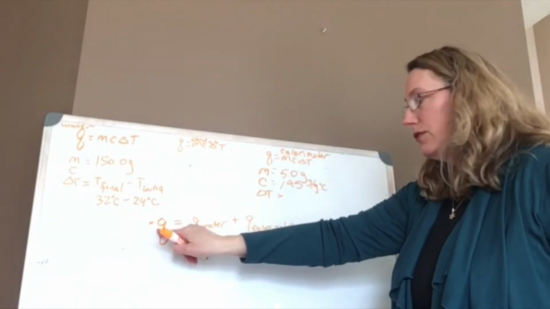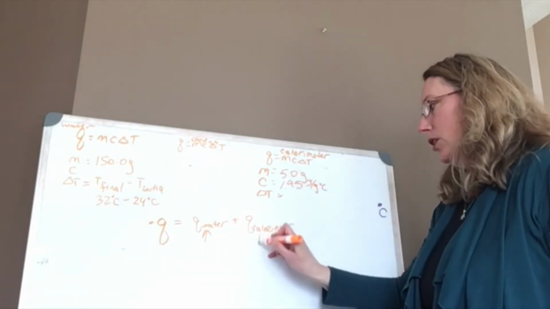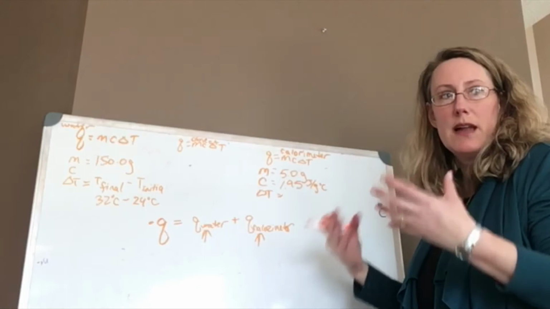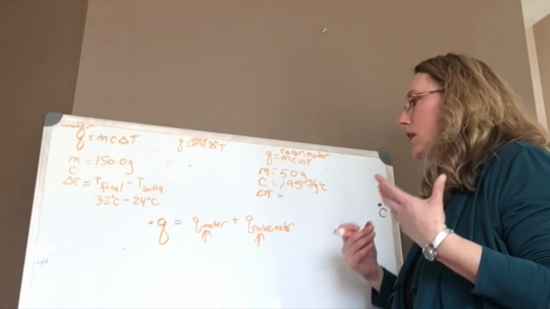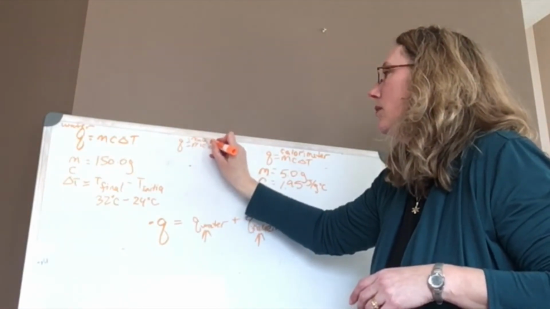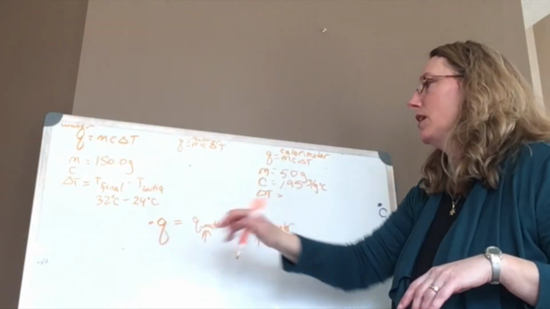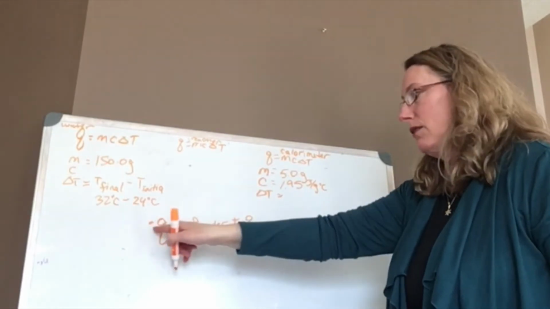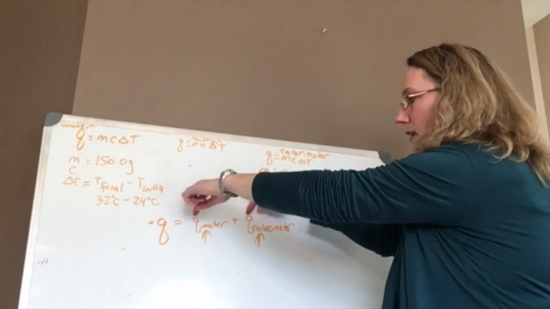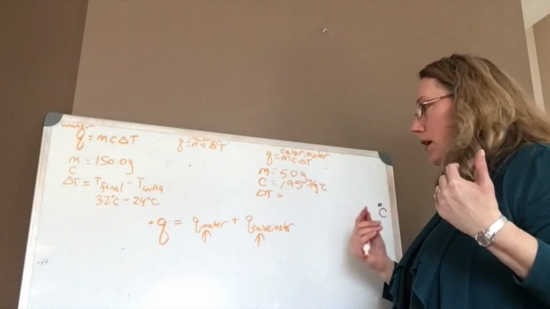Okay, well, to figure that out, I need to figure out the Q for the water, and I need to figure out the Q for the calorimeter, and I need to add them together. So it seems like a lot of steps, and it is. So I'm going to erase object and I'll say of the reaction. But just so you know, in your formulas in your book it says Q of the object, but in this case it's the reaction. And remember, this negative here just means that that's where the heat is coming off. It's going to be the same Q's that are adding together to make that, okay? So let's figure out the Q of the water.